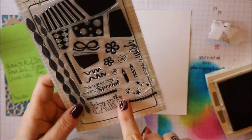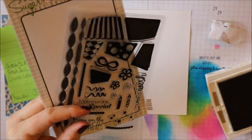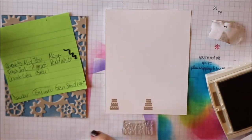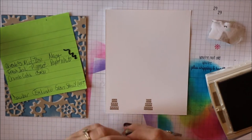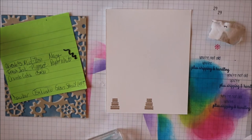That was crumb cake ink from Stampin' Up. And now I'm going to play with my fingernail. You may have noticed I filmed this over a couple of different days, because my nail polish color has changed and I was busy in the middle of filming several cards while I was doing this one.